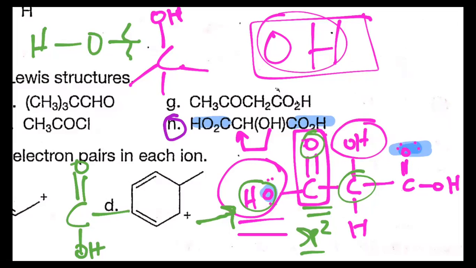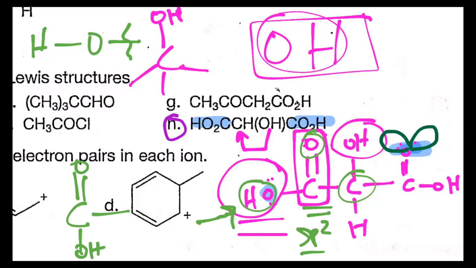How many groups does it have around it? 2? Wait, no, 1. So let's think about this now. Remember we talked about all that orbital stuff? Yes. So when you have lone pairs, those lone pairs are not just sitting there, right? They're actually in an orbital, which makes the lone pair a group around that atom.